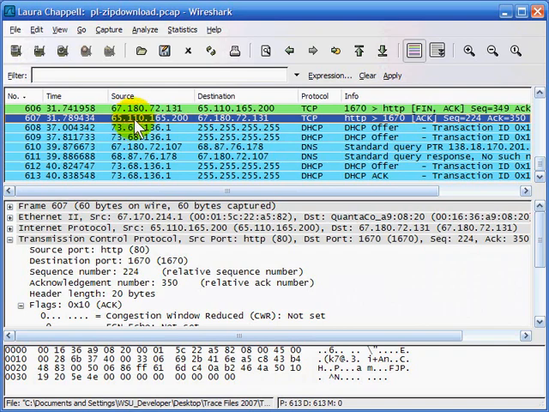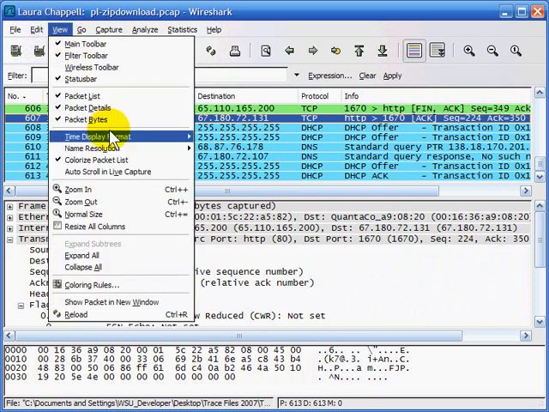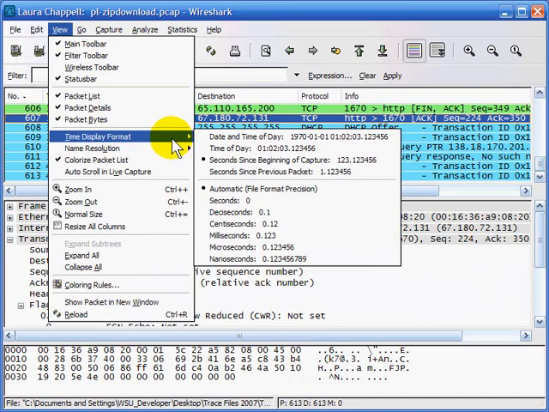We do have some options that we can change right here, even if we're just using the default time column settings. If you select View, Time Display Format, you'll see that we have various different time stamping formats that we can use, but we also have the ability of saying to Wireshark that we want it to use file format precision. That means look at the file format, look at the type of trace file that I'm opening here, and figure out, does it go down into the microseconds or does it go down into the nanoseconds?